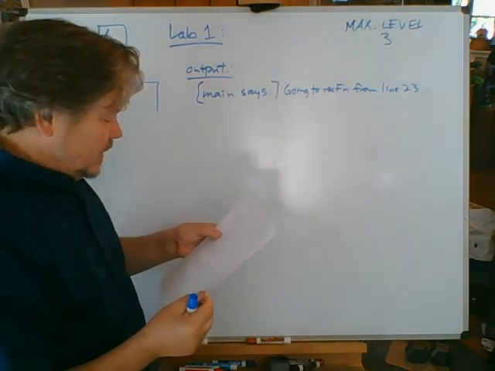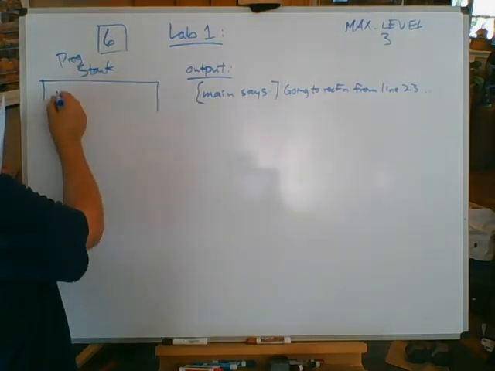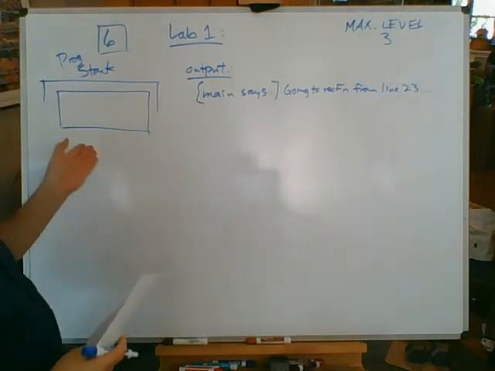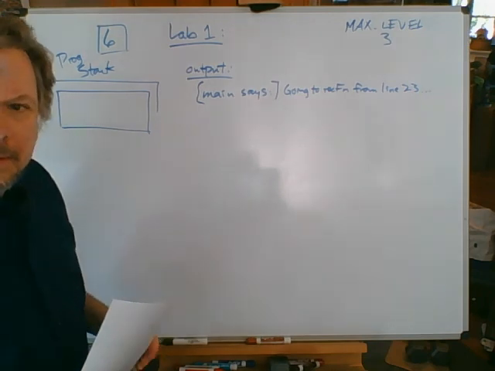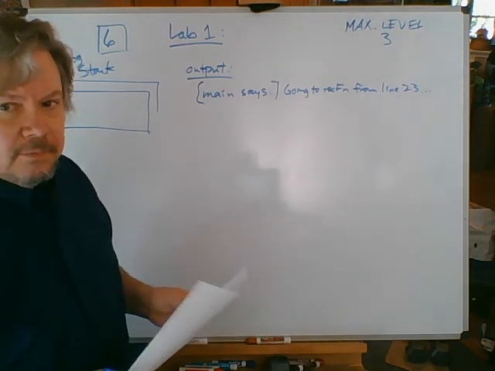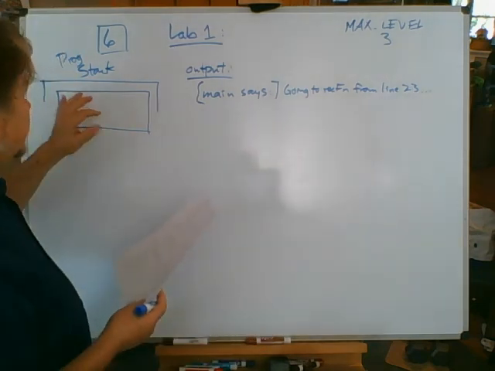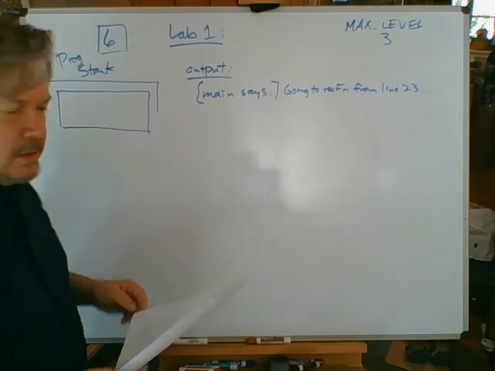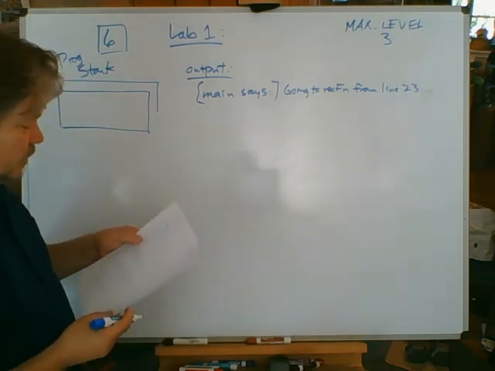Line 23 is the first call to recfunc. So that's the first place where we need to keep up with the stack frame. There is already a stack frame over here, but we're ignoring that as well. The first stack frame is always going to be your main program. It is a special case of a function, just like all the other functions you call. So it has a stack frame that's permanently attached to the bottom of the stack until the whole program finishes. I'm not illustrating that. We know that, so that's irrelevant to what's going on here.